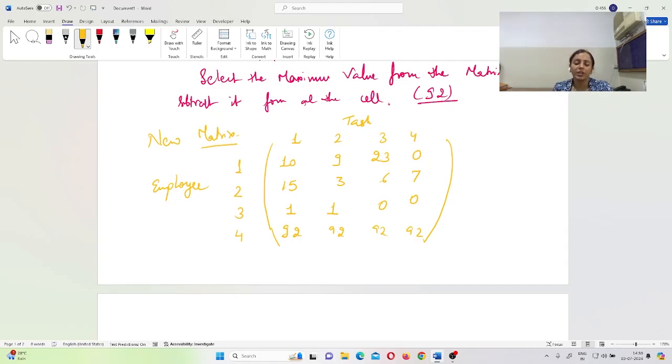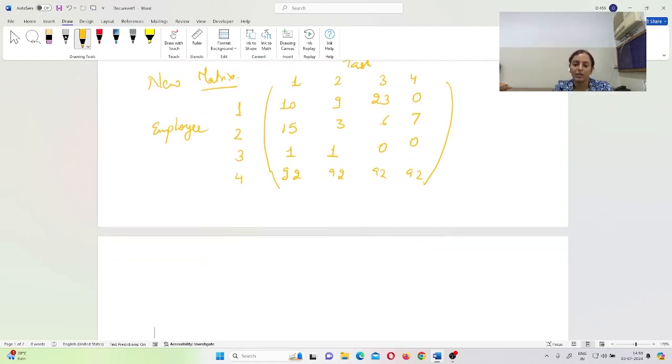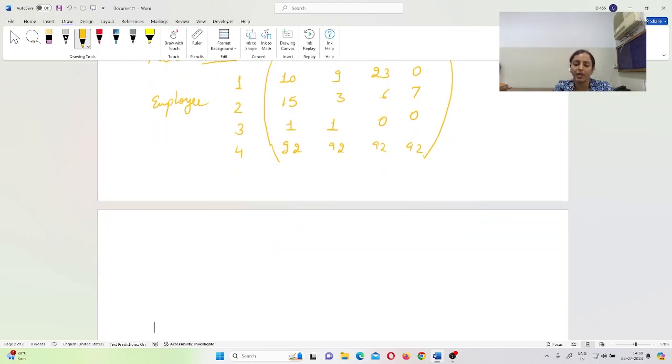Right? So we have converted the maximum value into the minimization value. How do we convert it? We subtract all the values from that. Now we are going with the next step. And what do we have to do in the next step? Yes, we are using the Hungarian method. So you can write down Hungarian method of assignment problem. And in this, what do we have to do?